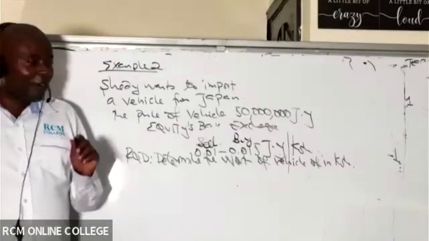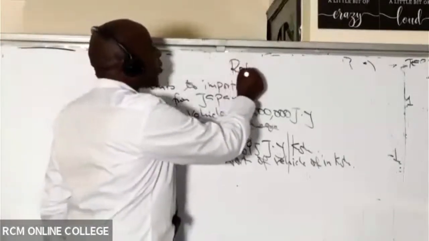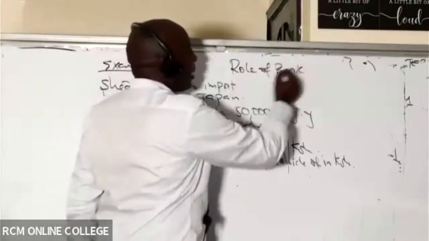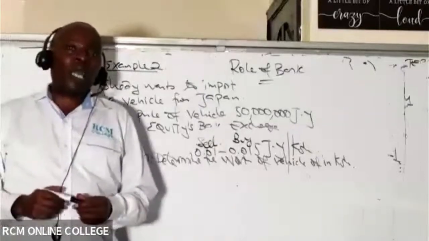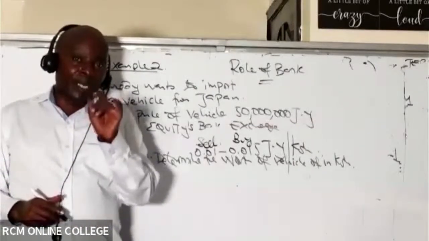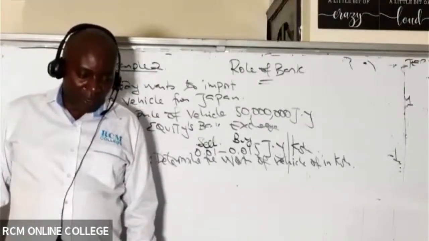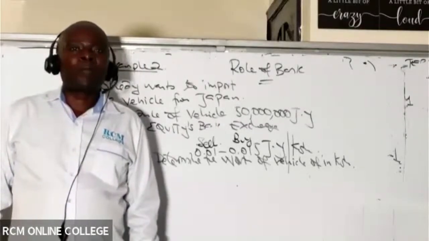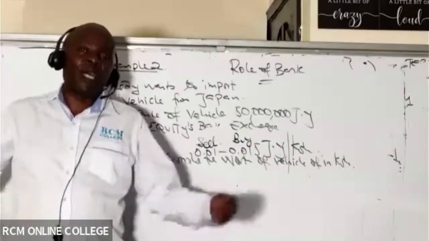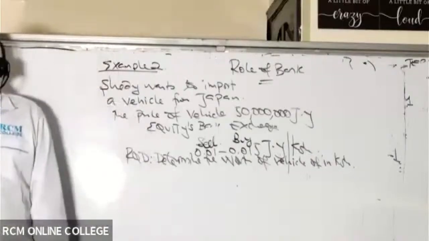All right. Now from there, go ahead and go to the second step: the role of the bank. So in this particular transaction, what do you think will Equity Bank play? Which role do you think will Equity Bank play? Are they going to sell or buy? I'll be able to give you shortcuts to remember, but for now, I want you to think hard. What is the role of the bank? Thank you so much. It is to sell.